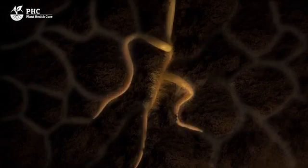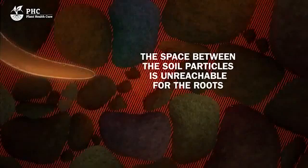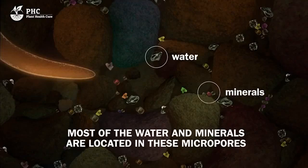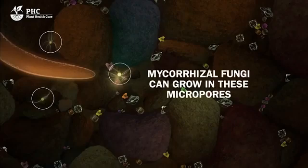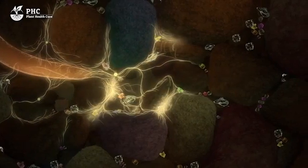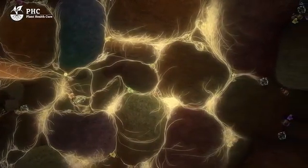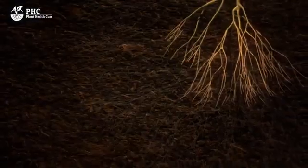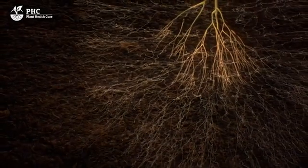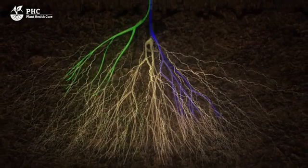Now we zoom in to see what happens when the plant gets help from the mycorrhizal fungus. The fungal threads are even thinner than most bacteria — only as thick as 3 microns. This means that these thin threads grow easily in the micropores, where the majority of nutrients and water are stored. Without help, a plant would never be able to reach these areas. It's not just the roots, but also the fungal threads that are responsible for the absorption of nutrients and water. The long, thin fungal hyphae can easily be a kilometer long in just one teaspoon of soil. Mycorrhizal fungi cause absorption capacity to be seven times higher on average, meaning that growing can be done with less water and that weeds have far less chance to thrive due to competition for space.